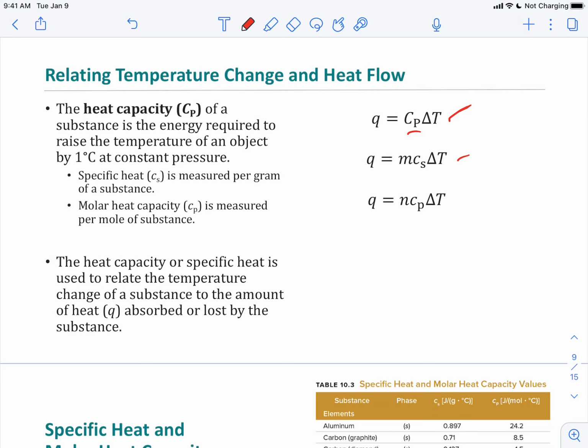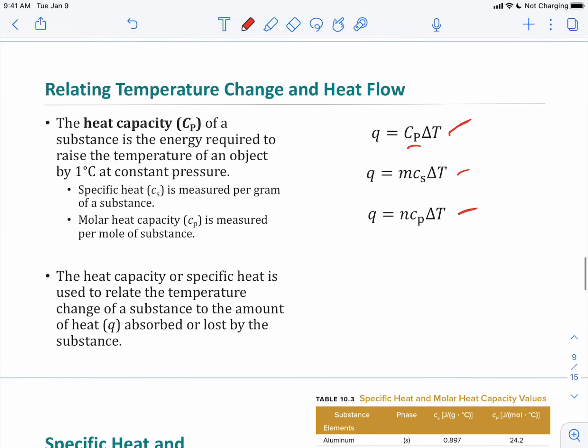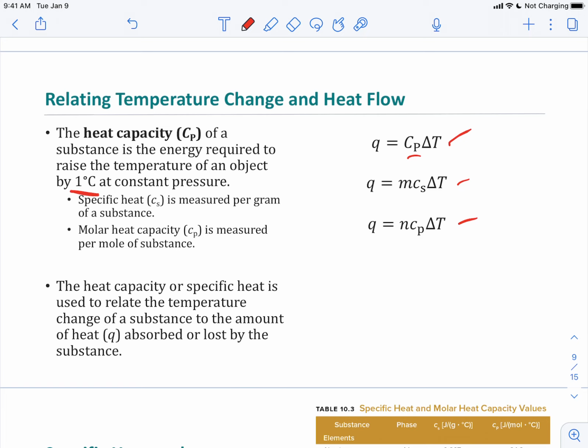We want to define it in terms of the amount of material, whether it be mass or moles. Okay? And that's what makes sense. And here you see substances, right? And there's water at 25 degrees C. There's its heat capacity in mass and in moles, in grams and in moles. So it just depends on the units. And it's per degree C. So it's the energy necessary to raise the temperature 1 degree C, but only in this case, now we're defining it either per gram or per mole, which makes sense. Now you can compare substances.